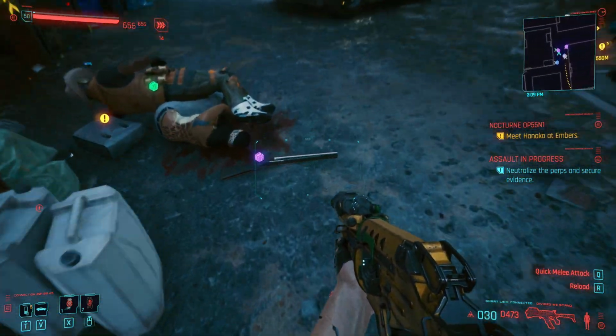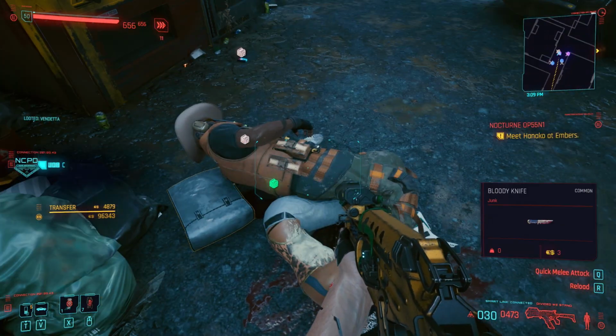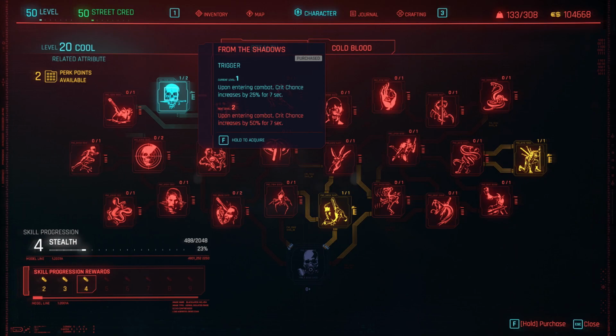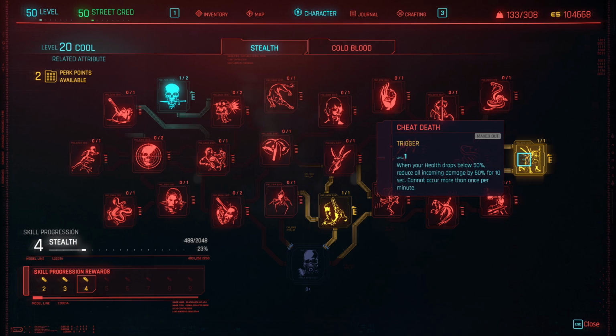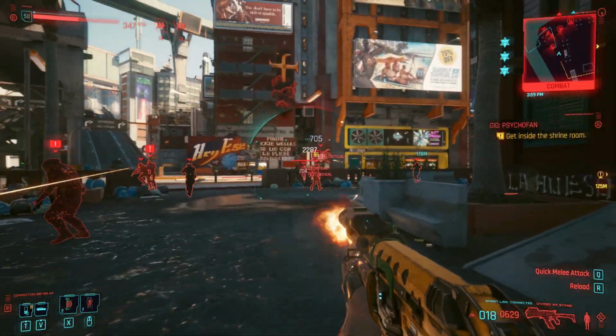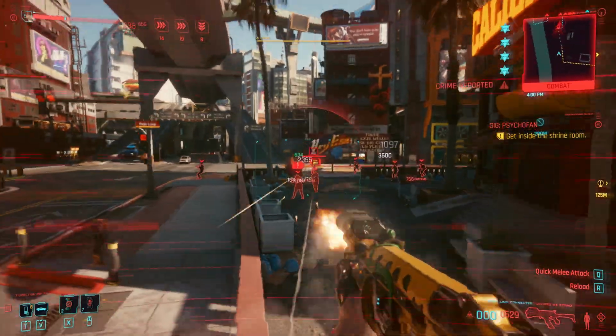In the cool line, there's a couple of stealth perks that you should pick up, and then everything else in the cold blood line. So in the stealth line, from the shadows, upon entering combat, crit chance increases by 25% for 7 seconds, and cheat death, so when your health drops below 50%, reduce all incoming damage by 50% for 10 seconds. This perk will help you stay alive when you are taking some damage, and from the shadows is all about that extra crit chance, so you are critting.